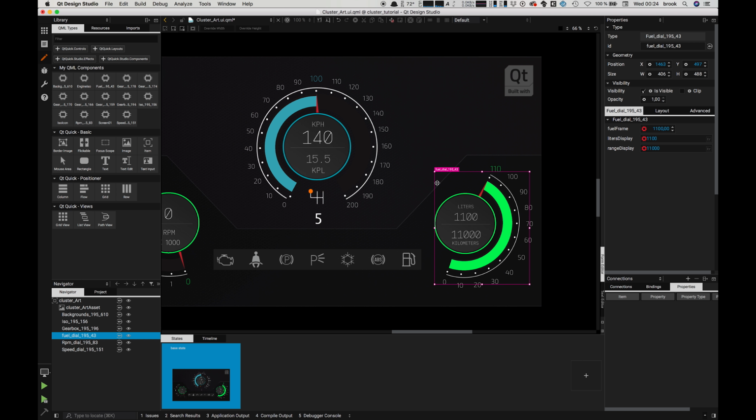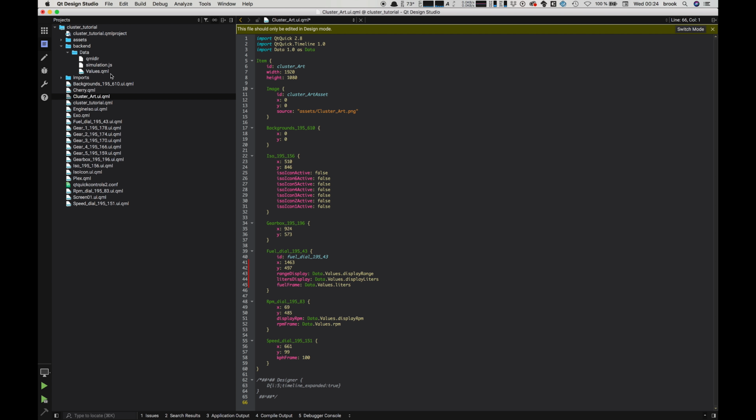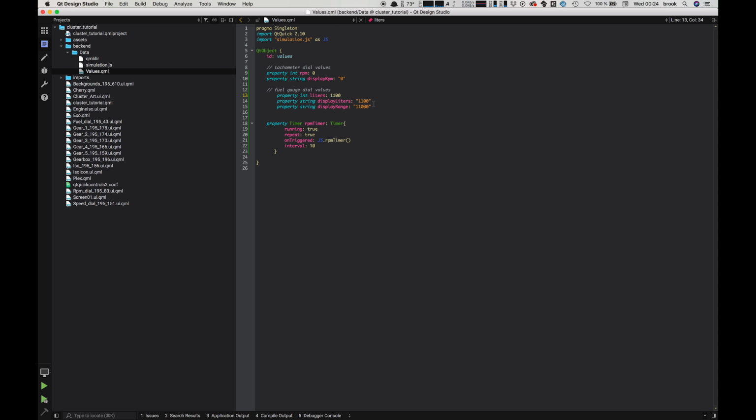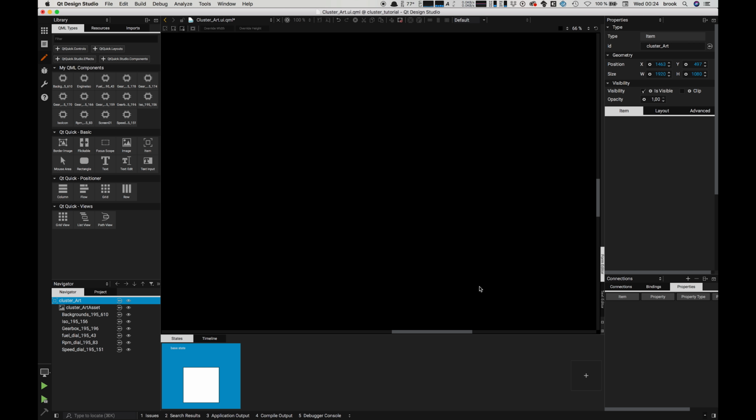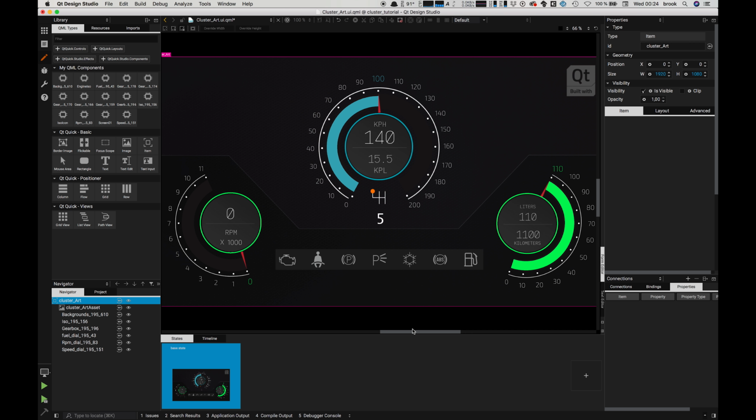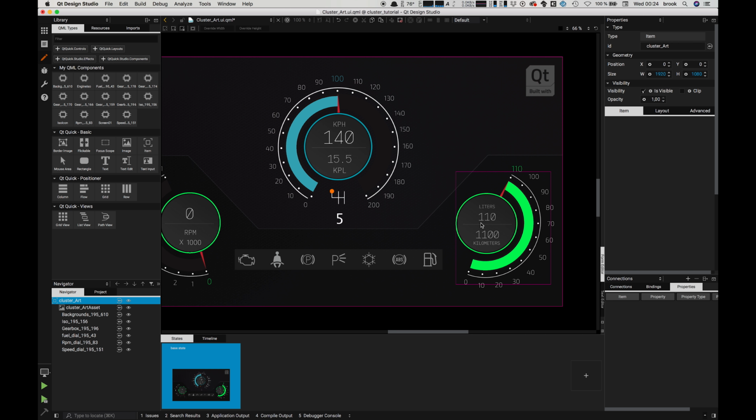Okay. And actually I added one too many zeros to my default, so let's go back in quickly, change that, and we should see now in our design we now have the correct default values in place.